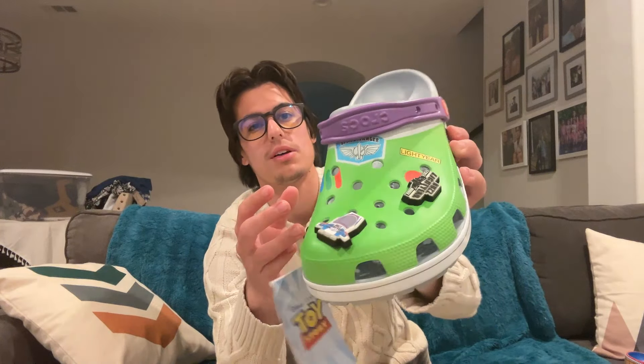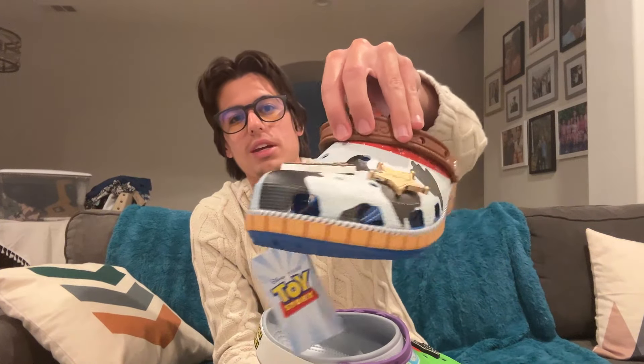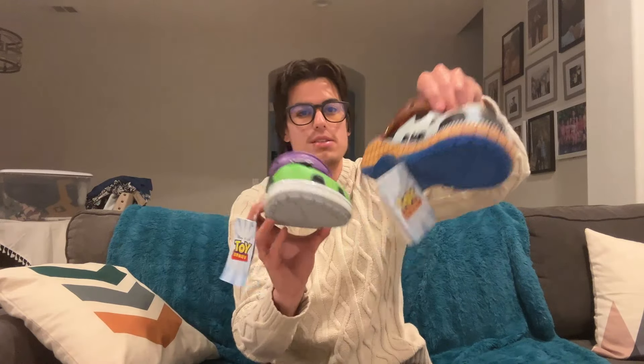Today I went shopping at the outlet malls and I was able to find some profitable pairs. The first store I stopped by was the Crocs store and I found two pairs of Crocs. I found the Toy Story Crocs in the Buzz colorway, size 11 men's, and to combo with it, I found the Woody Crocs, both in a size 11 men's. They still did have a few left, so I'm going to have them listed on eBay, and if they sell quickly I'll go back and get some more.